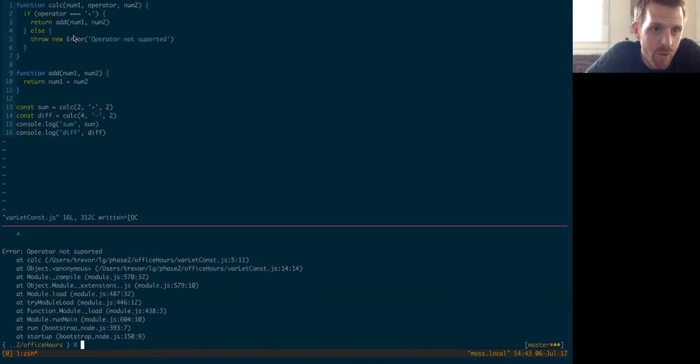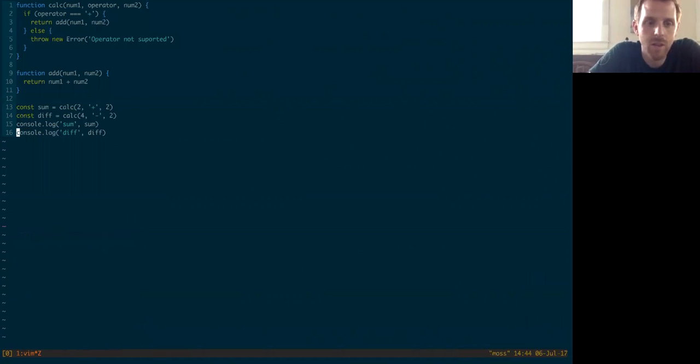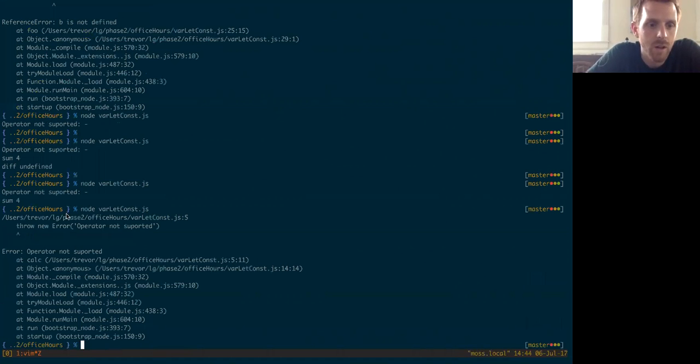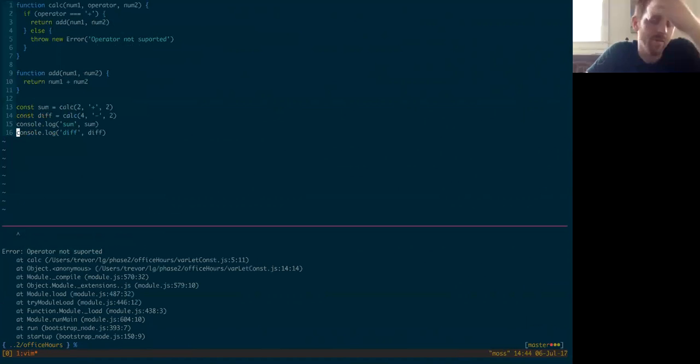When I threw that error, it bubbled all the way up. If we look at this whole output, it tells me the line that the error happened on, line 5. It shows me the line where the error was thrown, and it gives me the printout of the error. That's nice, right? I don't get that situation where there's an error, but later on I'm printing this undefined value. It stops execution as soon as the error happens.